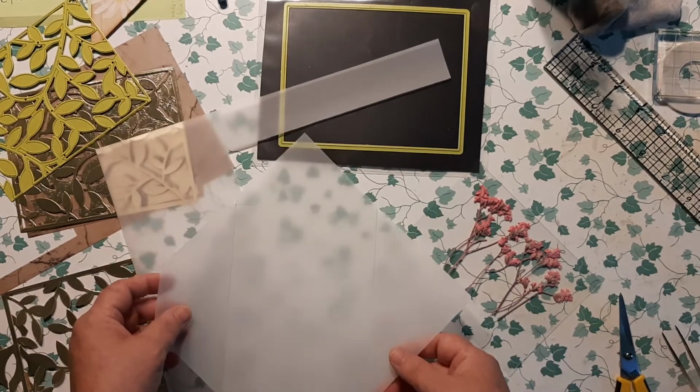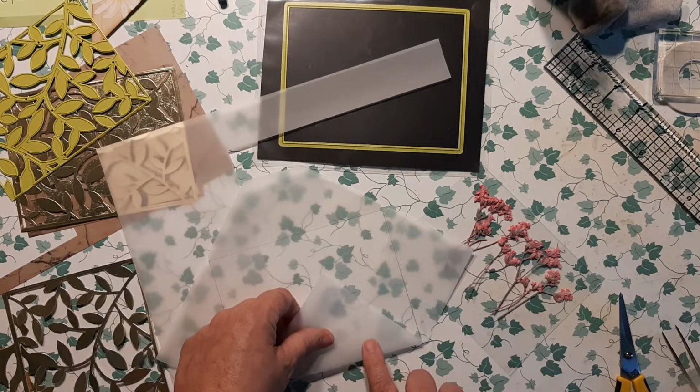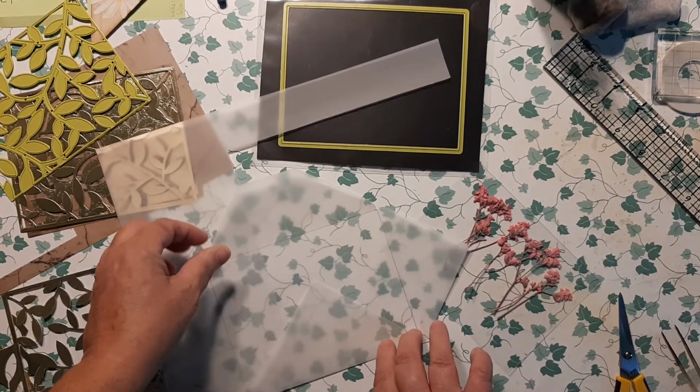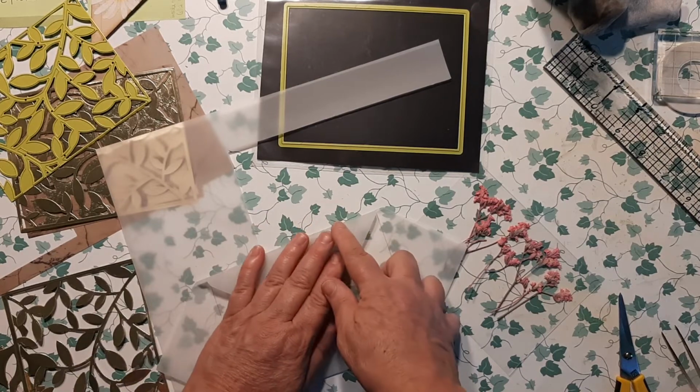Then you'll take and you'll fold this and just do it with your fingers. I don't see my little bone folder. Oh, these are on the bed. He must have needed to take a rest.